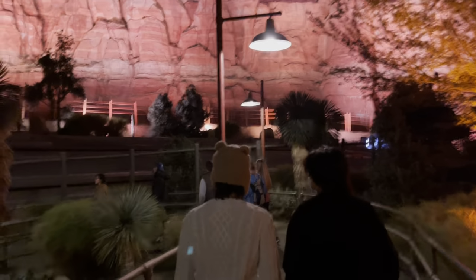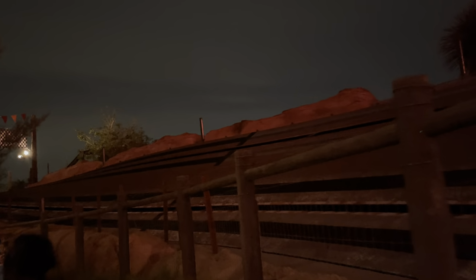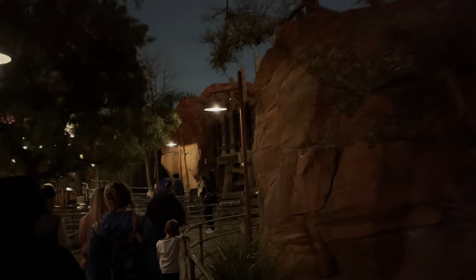We just rode Radiator Springs Racers. That's such a cool ride. I especially love the dark ride section at the beginning too. The racing section's cool too. Really cool positive G-forces. There's even a little bit of airtime where you come up out of your seat. It's a very, very tiny bit. But yeah, the banking on this is so cool. And the ride technology is insanely good. I love it so much. I know it costs a ton of money to build, but they should definitely build more of these at other parks. Woo! There's a race going on like every 30 seconds or so.